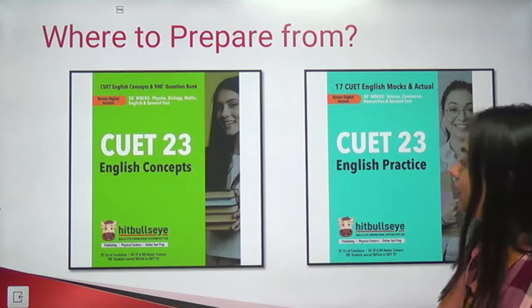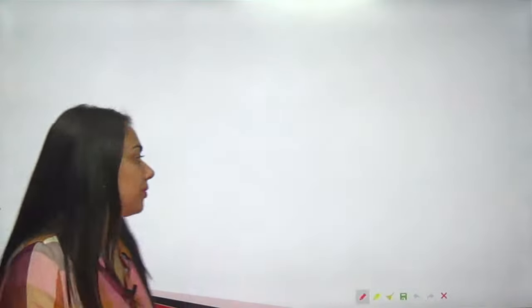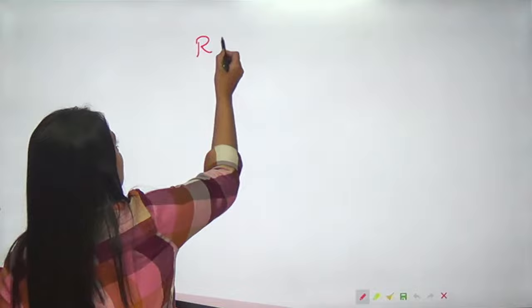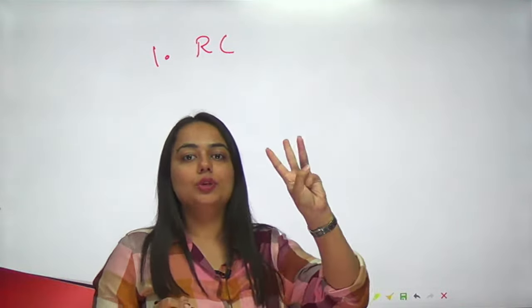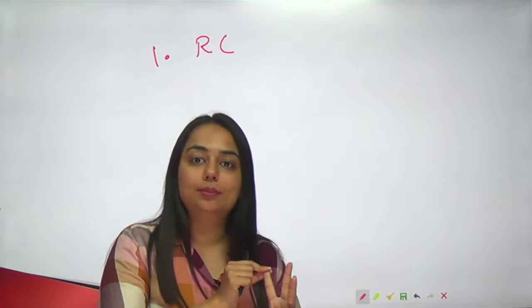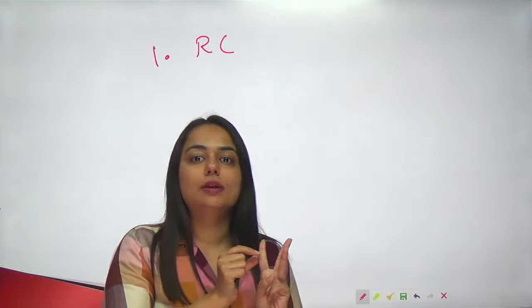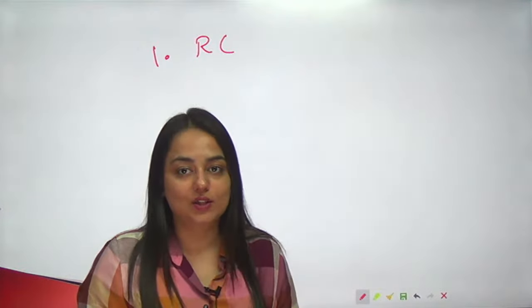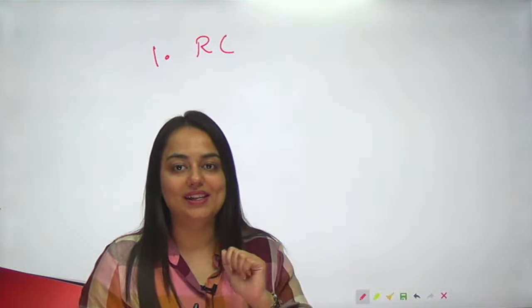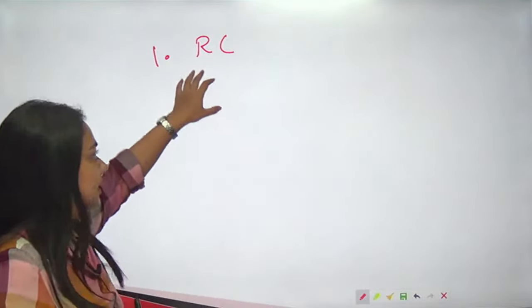Let me just open it. Yeah, so first of all, if I discuss the subject area, or let's say the types of questions that you can see, you can get questions based on RC. In reading comprehension, you know there are going to be 3 types of passages. It can be a narrative passage, it can be factual, or it can be a literary passage. Where to access this from and where to practice this, I'll be telling you later on. So there can be RCs.